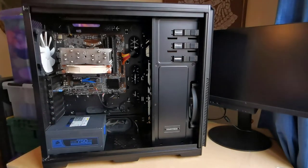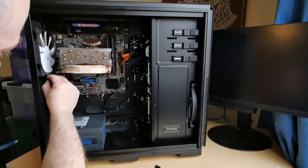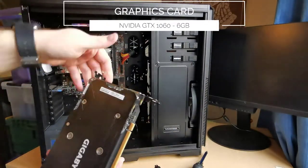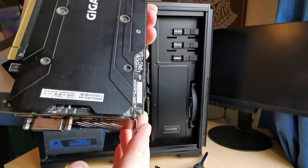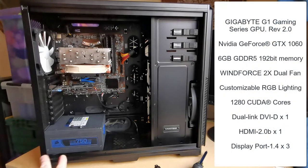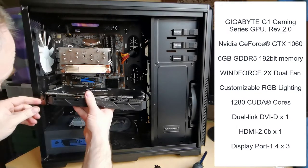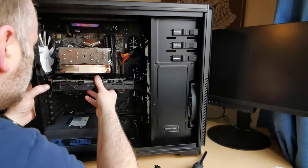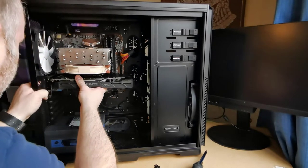Now we have the power sorted out, it's time to add the last major part — the graphics card. This is another quite old part, having been built in 2016. I was very lucky in that a friend from work had a PC in her cupboard that didn't start properly and she asked if I wanted it. I had no idea what was in it, but picked it up and found this inside — it's a Gigabyte branded NVIDIA GTX 1060 with 6GB of memory, and as you can see it takes up two slots from the back of the case. With the current scalper situation in full swing, getting a decent graphics card can be an expensive proposition so I was incredibly grateful for this.